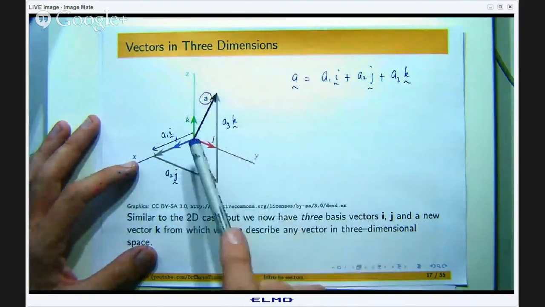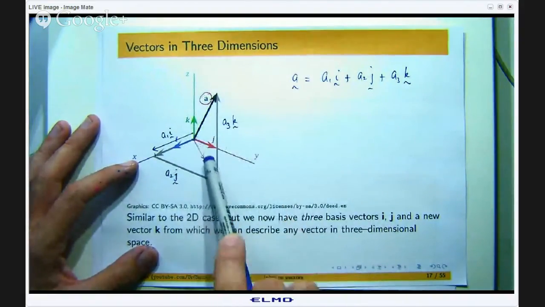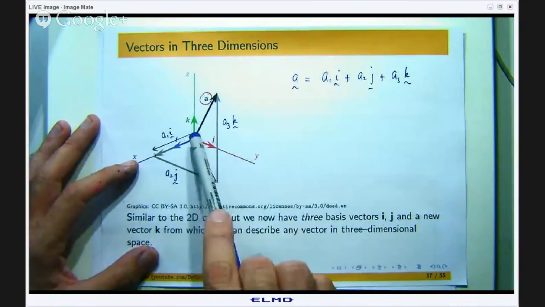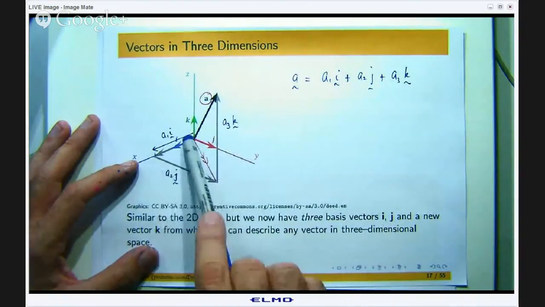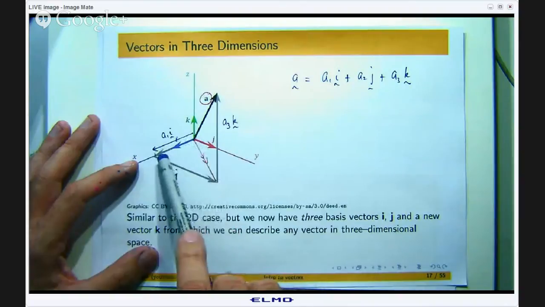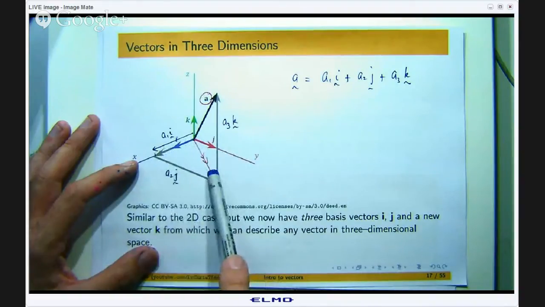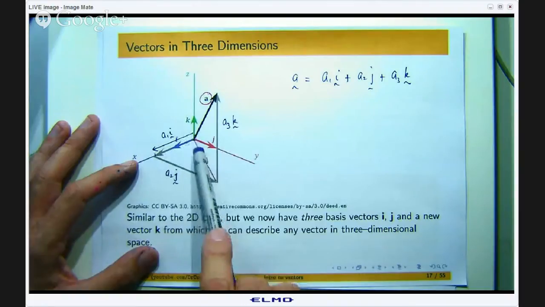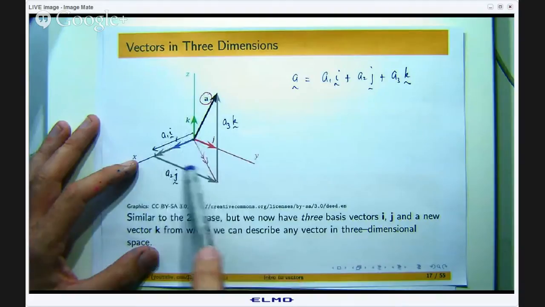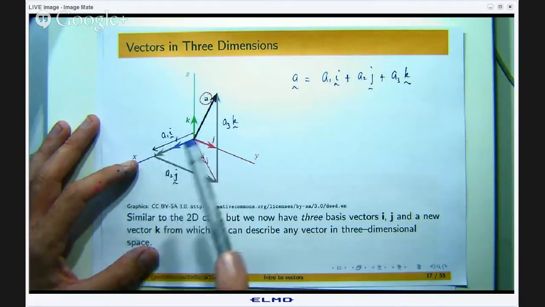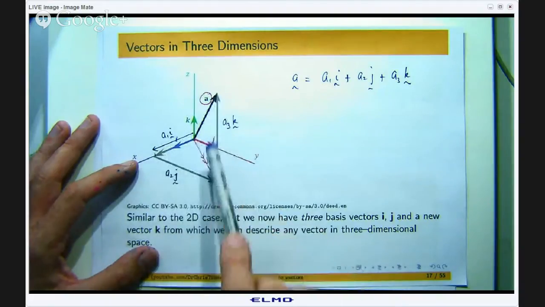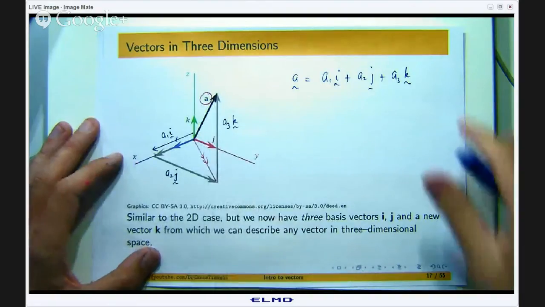Well, what you can do is work out the length of this vector here just by forming this right-angled triangle. So there'd be a right angle in here, okay? And then you'd have another right angle in here. So you can work out the length of that by looking at Pythagoras' theorem on this triangle down here, where the right angle is down there. And then you've got another right-angled triangle where the right angle is down here, again by using Pythagoras.